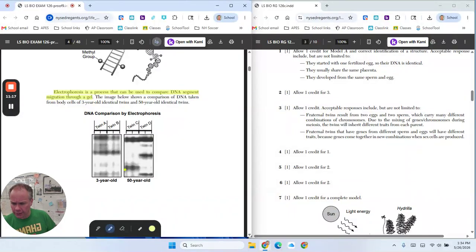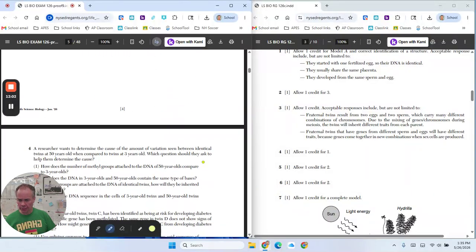Okay, so let me look at what the model is actually showing. What is electrophoresis showing? So we have the two twins, twin A and twin B, those identical twins. They were the 3-year-old twins. I see that labeled at the bottom. When I look at the electrophoresis, it pretty much looks exactly the same. Then I look at twin C and D, the 50-year-old twins, and I look at their electrophoresis pattern, and I definitely see differences between twin C and D. Twin D has these bands here, and twin C doesn't, and same thing here. So there are definitely differences that I'm seeing in the electrophoresis pattern in these older twins versus the younger twins.